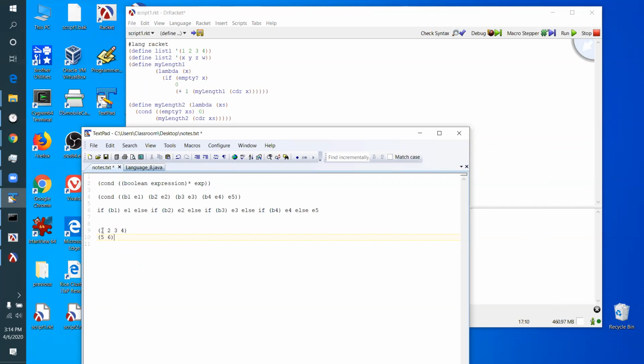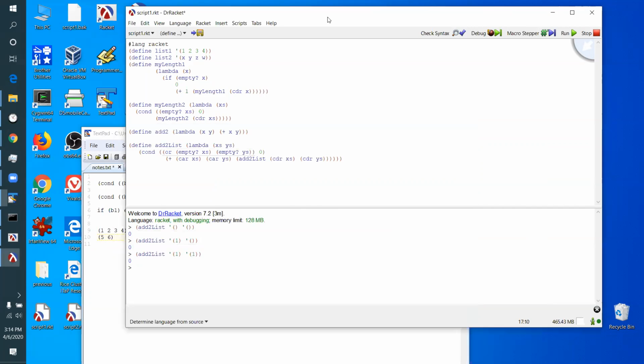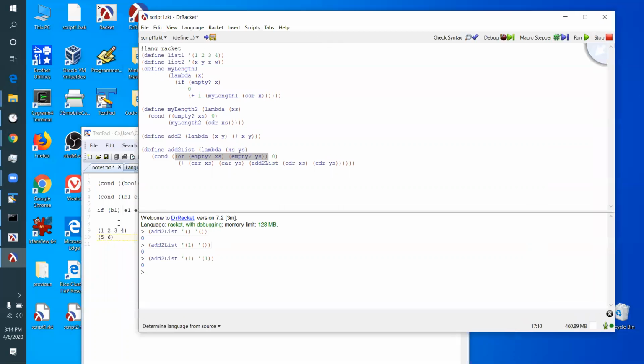If you wanted to add these two, you could add this to this to this, and then 3 to 0 and 4 to 0. So you'd be adding up everything in here with everything in here. But I was thinking that it would just stop when it got to here. So it would add up 1, 5, 2, and 6 and stop. That's what I was trying to make it do.